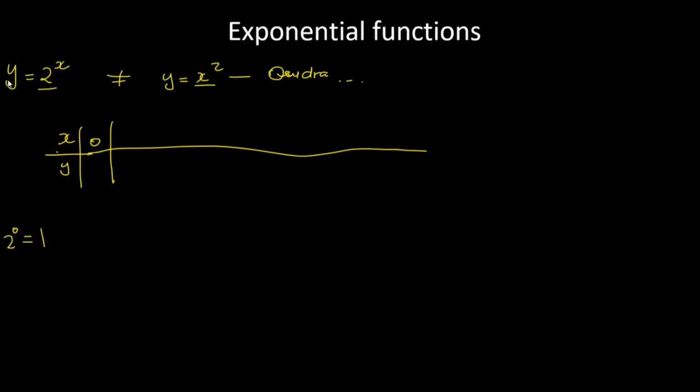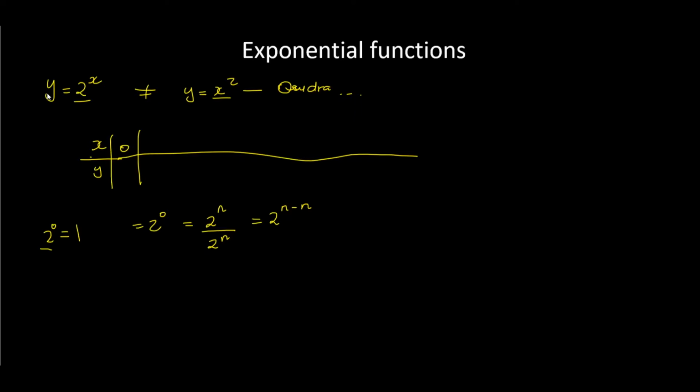Why? That is because you can take this as the quotient rule from the exponent rules. So why do we have 2 to the power 0 here? Let's start with that first. Any number to the power 0 can be represented as, for example, 2 to the power n, n meaning any number, divided by 2 to the power n. This is the same as 2 to the power n minus n, which is the quotient rule. Note that n minus n is equal to 0. So that is 2 to the power 0, and this division gives you 1. So that's why any number to the power 0 is equal to 1.